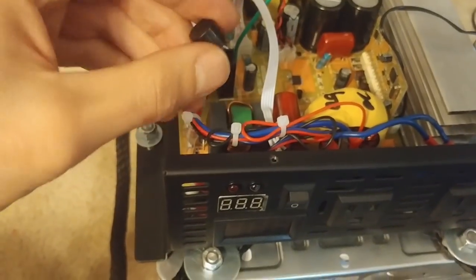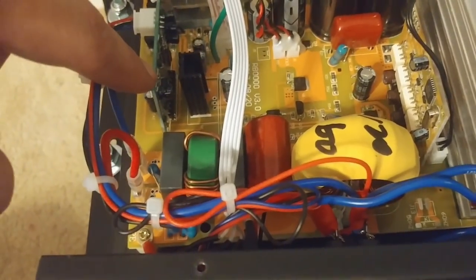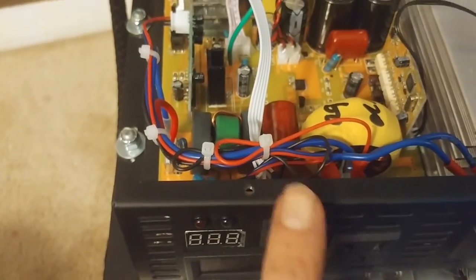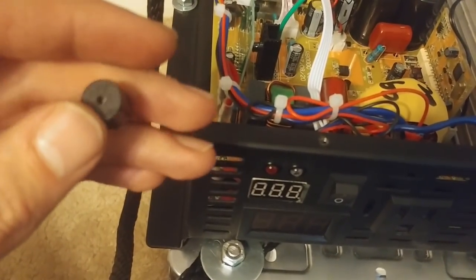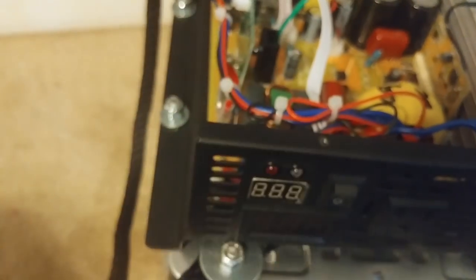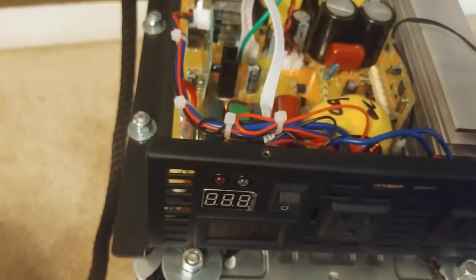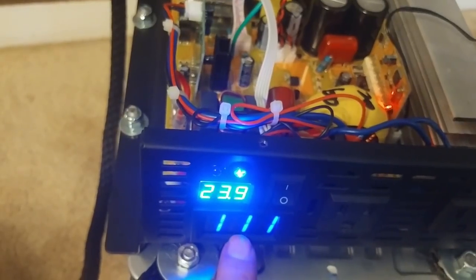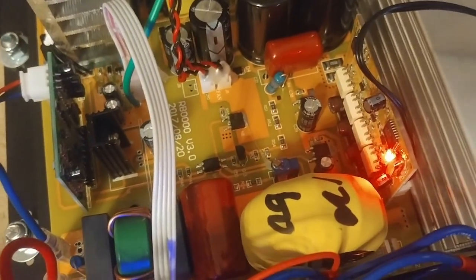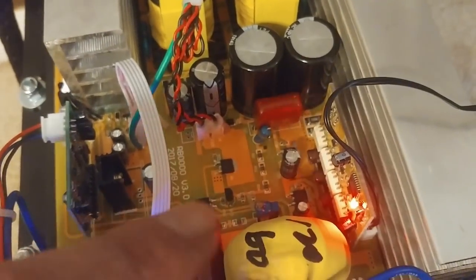Before I close the inverter back up, I want to show you something — I ended up taking the speaker out. It was soldered into the board right here, so I just desoldered it. I do not want this thing making noise before it dies. We're going to use this battery camping, and if it dies in the middle of the night I just want it to shut off quietly — not wake me up with beeping. It's going to shut down at 19.9V as we determined, which will keep the battery pack safe without draining it all the way down. I also put the output voltage back to 120V since cranking it to 125V didn't really make much difference, and I put hot glue back over the trim pot.